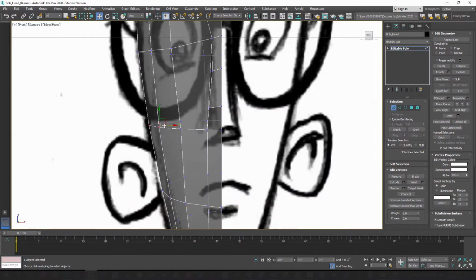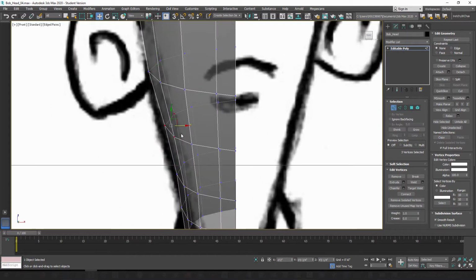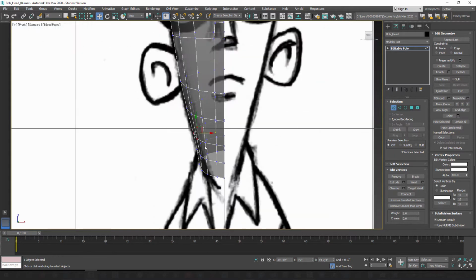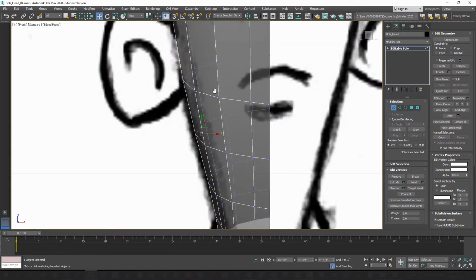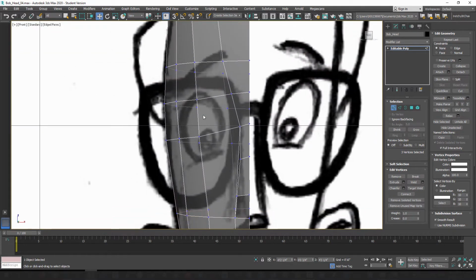Okay, so I'm grabbing groups of verts here close to the edge and just pulling them back in. And just trying to make sure we keep the overall shape as close to the drawing as possible. So we're almost tracing the edges of the drawing here.